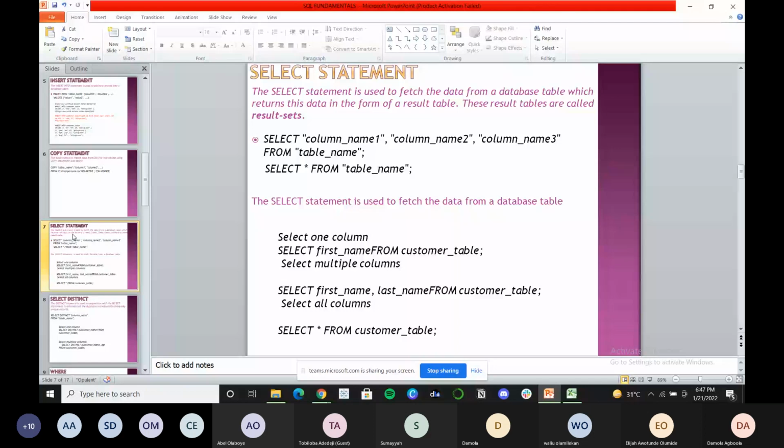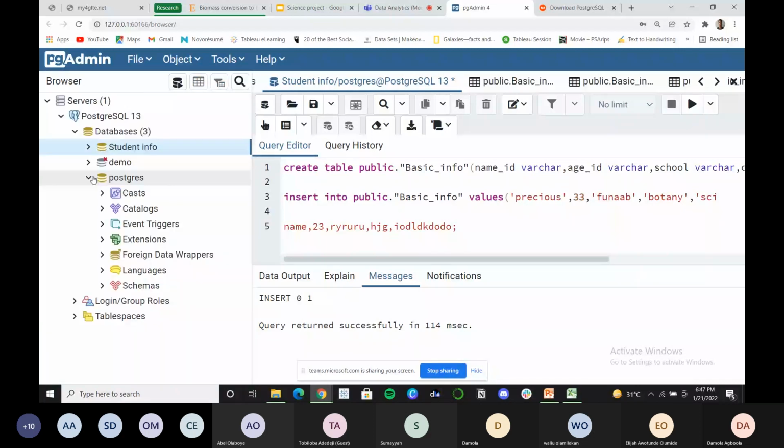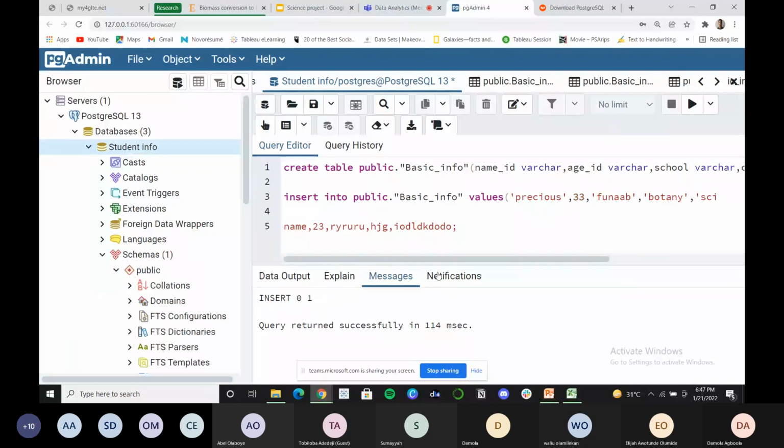Let me see if there's any database here. Okay, let's use this one we've created. The select statement is used to fetch data out of a table.